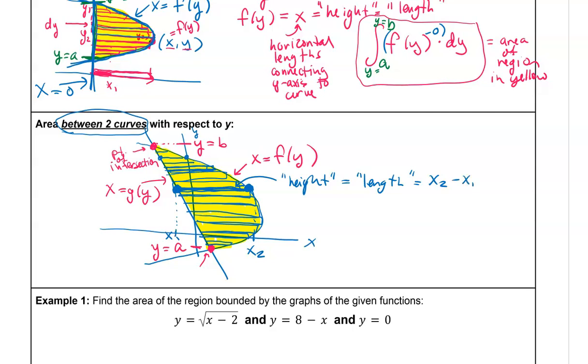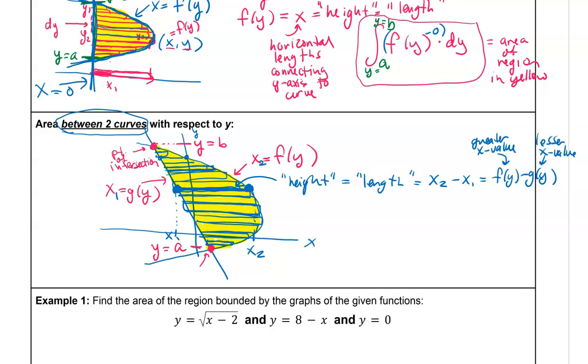But I would want to write that in terms of y, so this could be the way I find my x coordinates for x2. This could be the way I find my x coordinates for x1. So this could be thought of as f of y minus g of y: the x value that was further right, the greater x value, minus the lesser x value. And that will give you the distance between the two. And it changes depending on what y is. If you have a lower y value, maybe it's shorter. A middle y value, they get longer, and then a taller y value up here, they would get shorter.